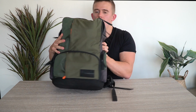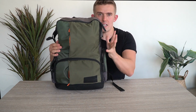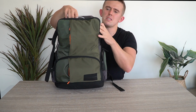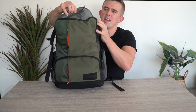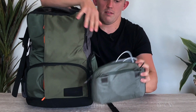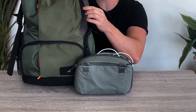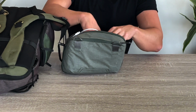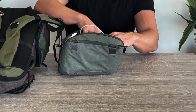So I think it would be best to start off with the top section. Inside the top section is where you'll find all my bits and pieces for editing and gadgets. Inside here then you have, it's already open because it's something I use regularly, the Peak Design Tech Pouch. Inside here is all the different bits and pieces I need for my editing. So straight away on this compartment here, you will find this is my hard drive.